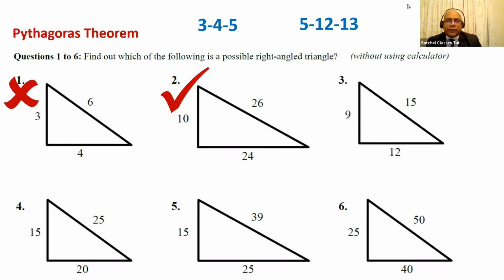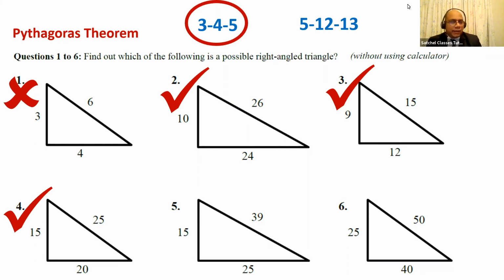How about the third one? Third triangle. Go back to the first triad and make it 3 times. If I make all the numbers 3 times, 3 times 3 is 9, 4 times 3 is 12, and 5 times 3 is 15. It's a perfect match, which means even that triangle is a right angle triangle because it follows the rule of triad. If you multiply the triad by a common number, you should get another triad, right? What about the fourth triangle now? Let's stick to the first triad, 3, 4, 5. And this time I'll multiply each of these values by 5. What will you get? 3 times 5 is 15, 4 times 5 is 20, and 5 times 5 is 25. Perfect match. So it is a right angle triangle.